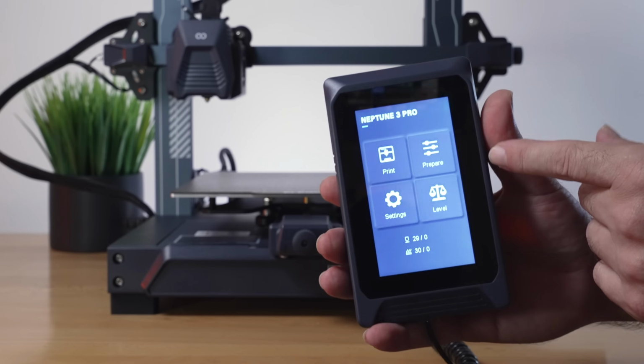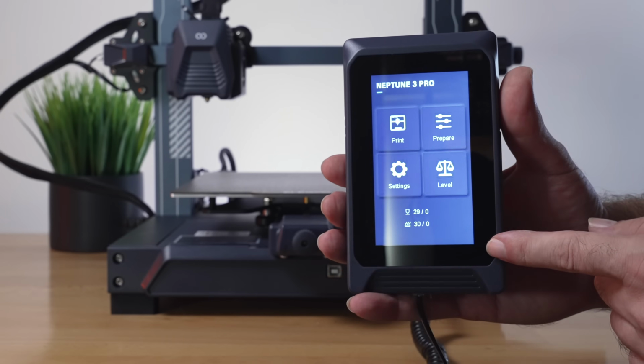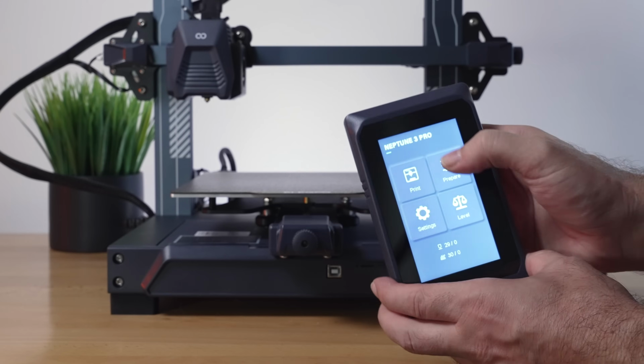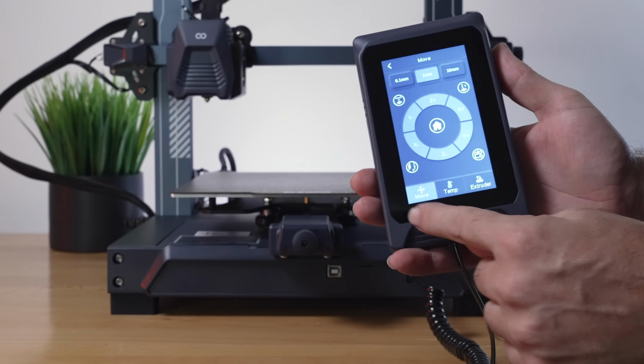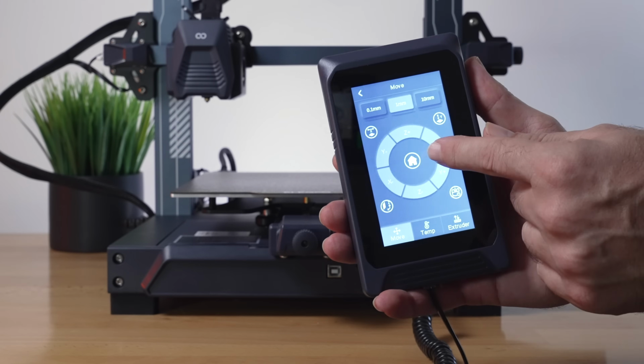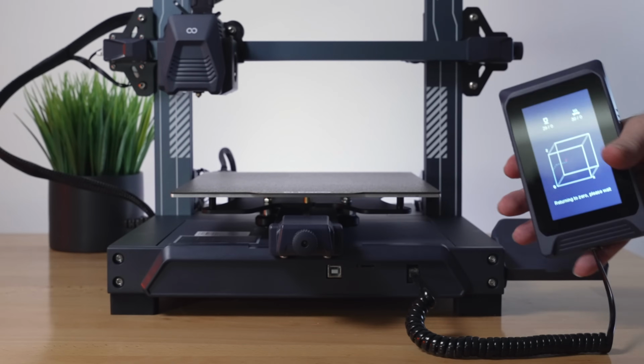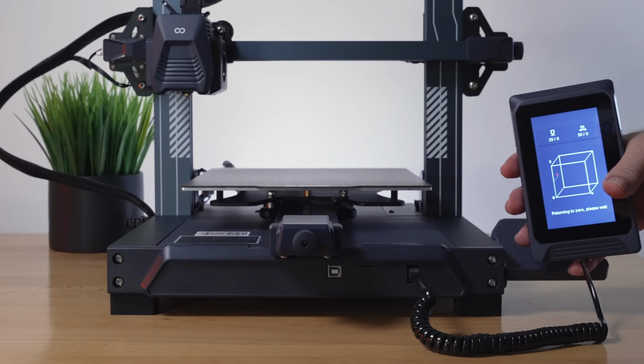And we have print, prepare, settings, and level. And on the bottom there we have the hot end temperature and the bed temperature. So let's click on prepare, and it does beep when you click on it. And down here we can see we're on move. We got temperature and extruder. So under move there's an all button here right in the middle, home. So I'm gonna go ahead and click that, and it should home.